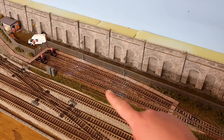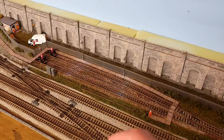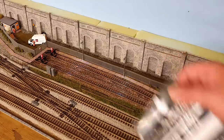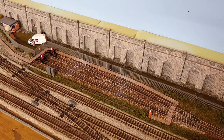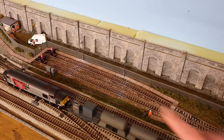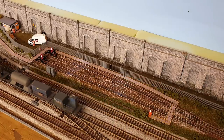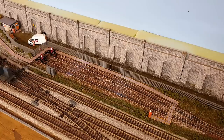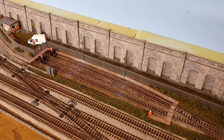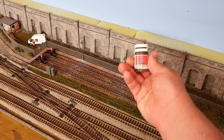The sidings themselves do need some oil stains. So I've dug out my bottle of Hatton's oil spill solution. I've also got one of their packs of track grime, so we'll see how that works. And also a common point that was pointed out to me, but don't worry, I've not forgotten: as you can see just there, points where the electrical wires are poorly soldered. Using a solder sucker when we did the lighting, we've taken off the big blobs of solder, but obviously there's a tad of wire still showing. I'm just going to go over those with some rail match sleeper grime. That's also next.